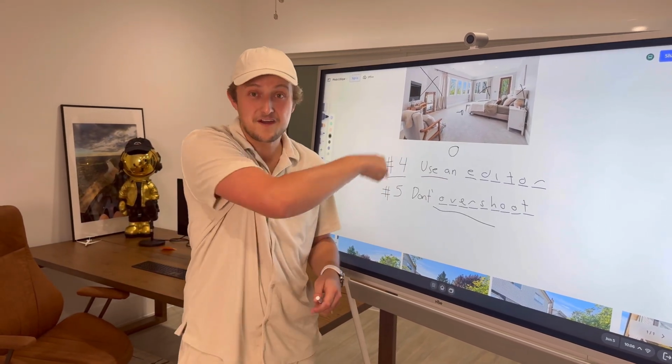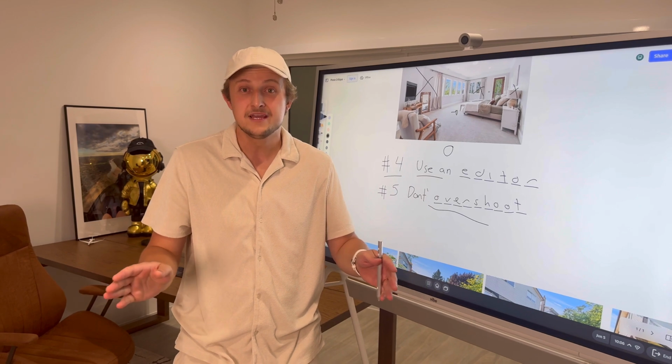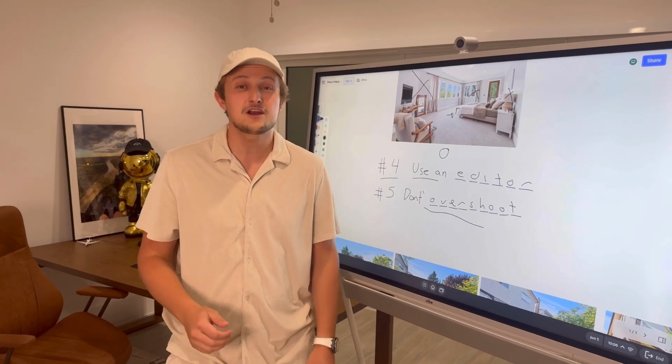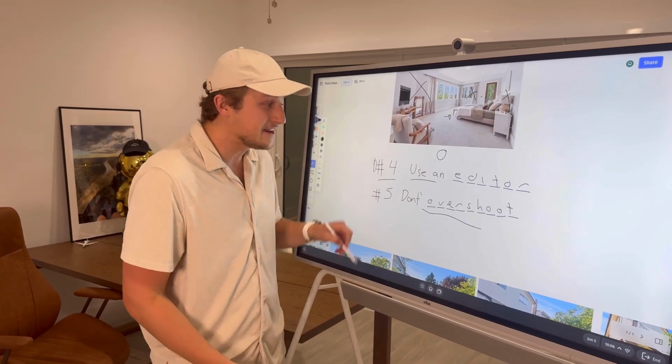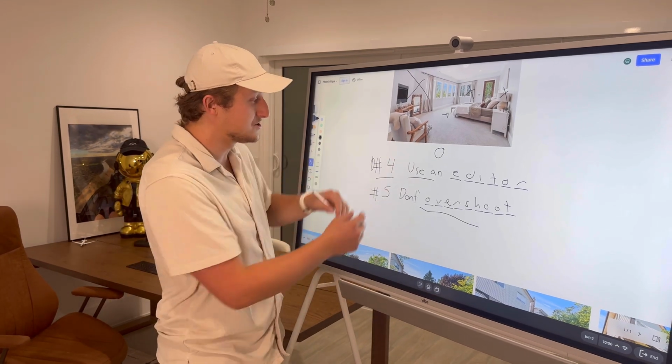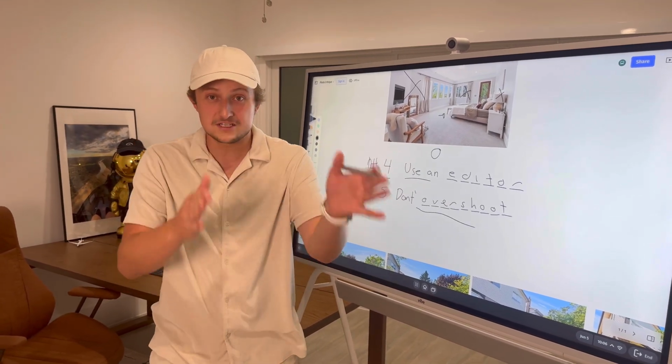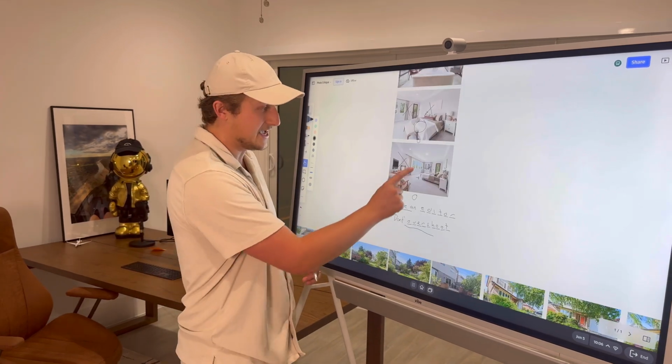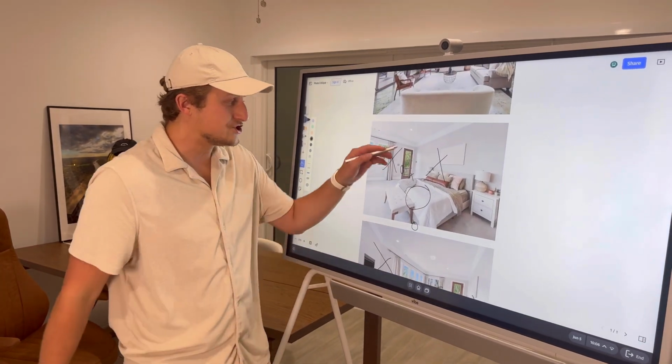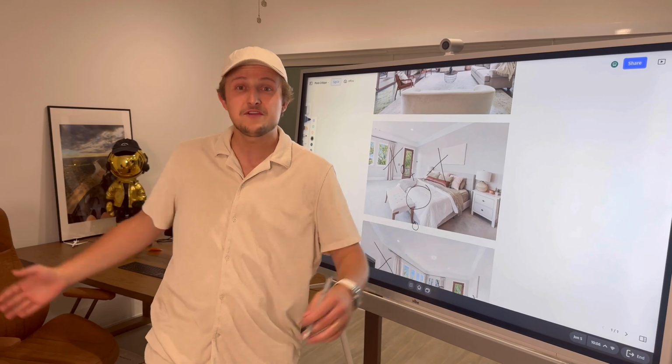If you can do these 5 things at your very first photo shoot, the chances that your client likes the photos are going to be super high. If you use a good editor, your photos are going to look great. The windows are going to be good. If you didn't overshoot, you focus on specifically good angles, you're probably going to have the angles the agent wants. If you show as much of the room as you can, they're going to be like, wow, these are awesome photos.